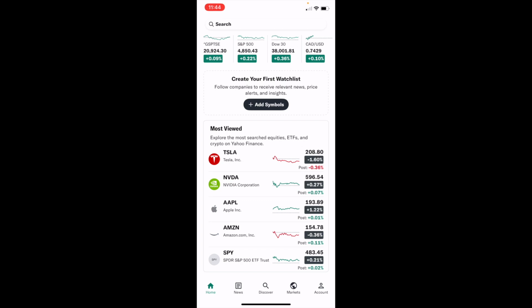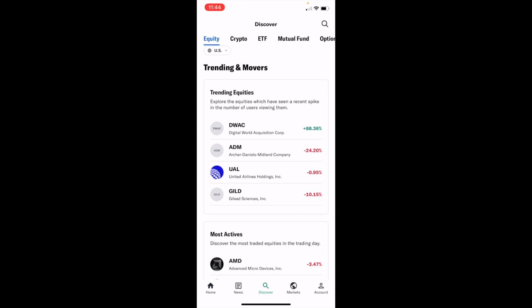right in the middle. Press on that and make sure, if you're looking for the most actively traded stocks, that at the top left here, the equity tab is selected. So for example, if you're on the ETF tab, the ETF button will become blue and will be highlighted. So simply just slide it to the left, press on equity right here, and make sure that it is highlighted blue with an underline under it.